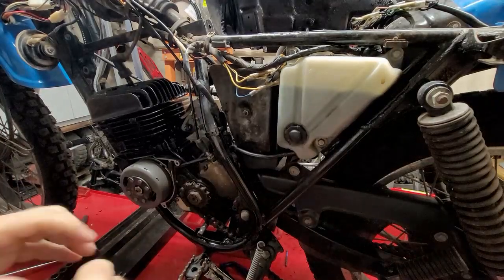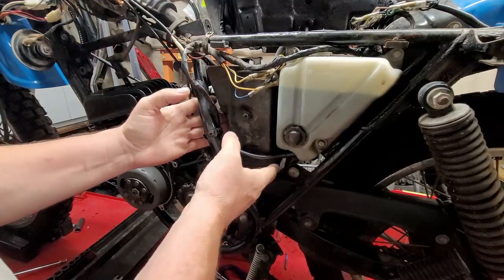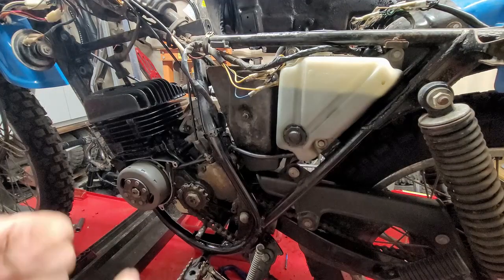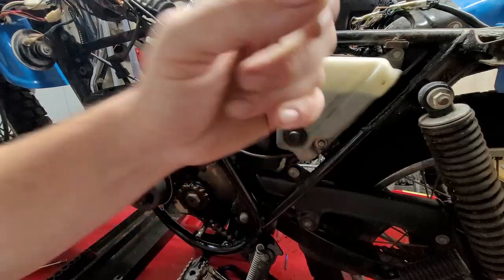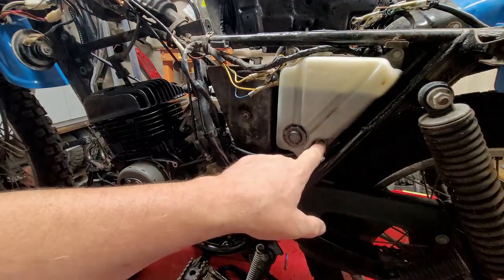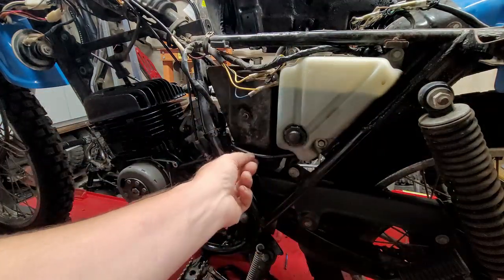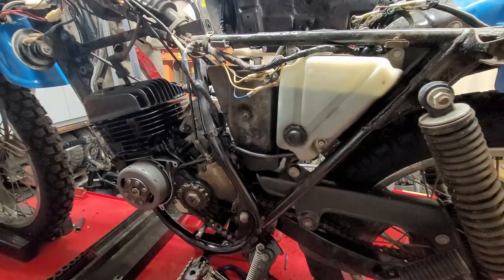Alright, so we're going to start with the air box because that's kind of a complicated piece. This box has to move back and the oil tank is right in the way. Now, if you guys had watched my video on the Suzuki DS100 that I have, it literally has the same exact tank and has the same exact problem when I had to put the air filter assembly on. The tank is right in the way. So I'm going to show you guys how I do that, and we'll take off these three bolts here, and then the tank is going to come out, but I'm not going to let the tank go down because it's still hooked up from the oil line. So I'm going to show you guys my tip to do that.